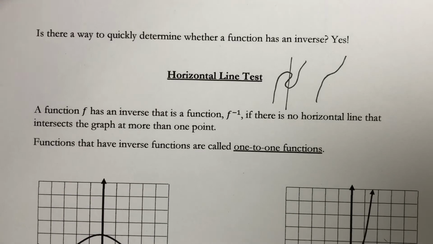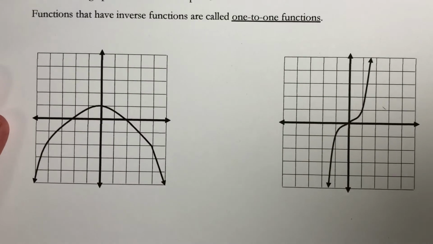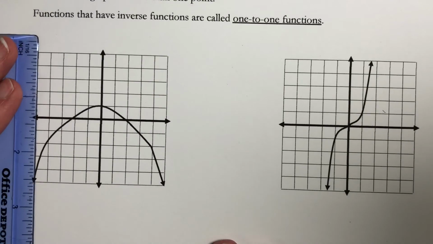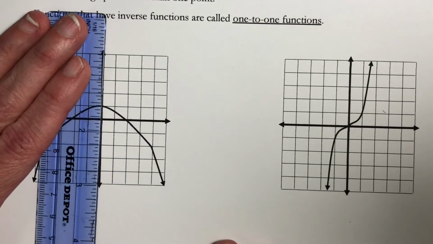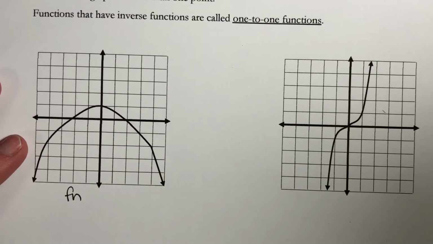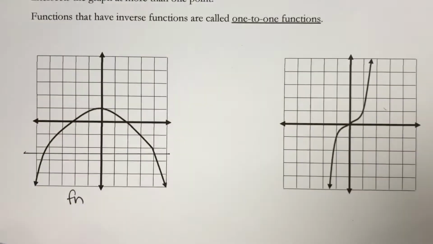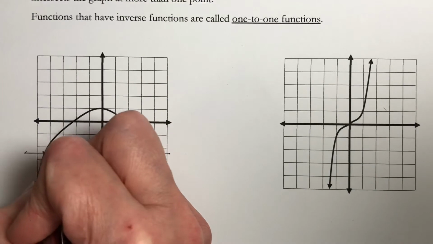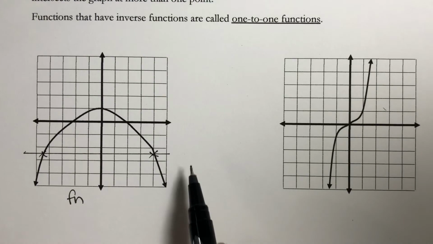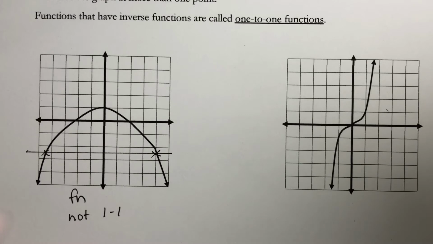So let's look at these two imperfectly drawn graphs here, okay? Tried to draw a parabola here, but I ran into issues, but you can use your imaginations, right? Is this a function? Yes, as you go through it, your vertical line never hits more than once. So this is a function. Is it a one-to-one function? No. If you pass a horizontal line through it, it often hits your graph more than once. So this is not going to have an inverse function. We often use 1-1 because mathematicians are lazy, and if we can come up with shorthand, we do.